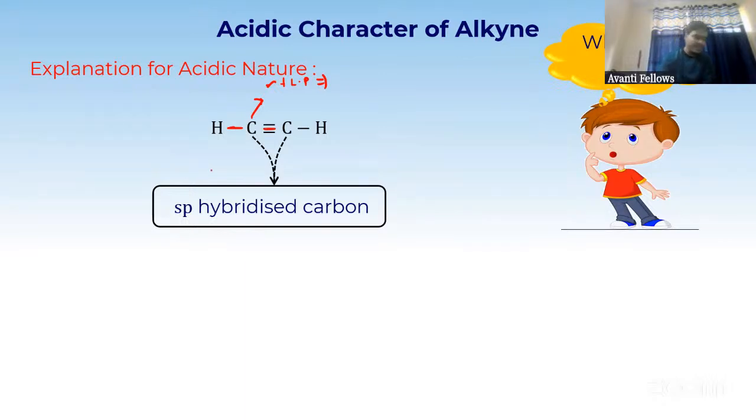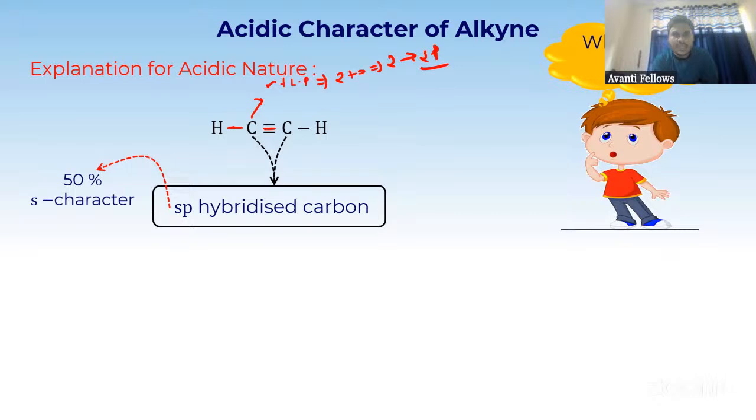One sigma bond and two sigma bond only. Because in a triple bond, we have two pi bonds and one sigma bond, right? Two pi bonds and one sigma bond. So we can say that here only one sigma bond is present between carbon-carbon and one sigma bond with the hydrogen. So we can say that they have 2 plus 0, that is 2. 2 means क्या हुआ? sp. So carbon here in case of ethyne are sp hybridized carbon. Now, in sp hybridized carbon, we all know that sp hybridized carbon possesses 50% s character, right? sp hybridized s character होता है, that is 50%. So 50% is s character and 50% p character.